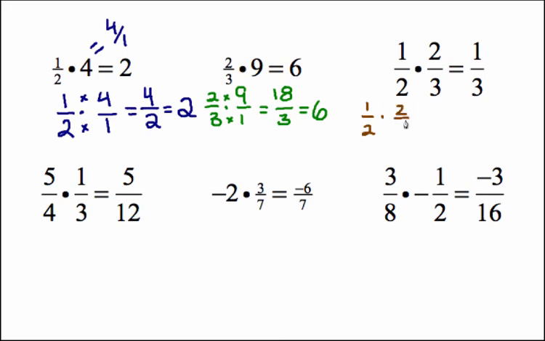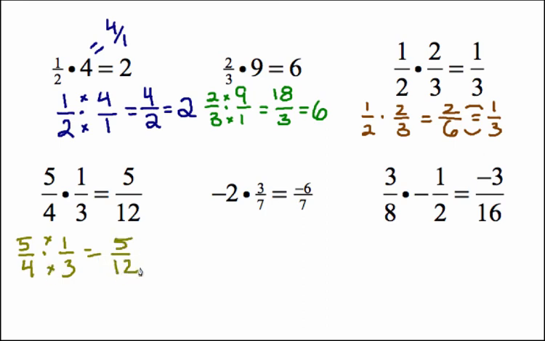1/2 times 2/3, multiplying the numerators together gets 2, and multiplying 2 times 3 in the denominators gets us 6. Well, 2/6 is the same as 1/3. Okay? If you need to go back and look at equivalent fractions to make sure you understand why these two things are equal, please go do that. 5/4 times 1/3. Okay? Again, we can multiply across. 5 times 1 is 5, and 4 times 3 is 12. In this case, that immediately gets us our final answer because there's nothing to simplify. 5 and 12 don't have any common factors besides the number 1, so that is the most simplified version of that fraction.